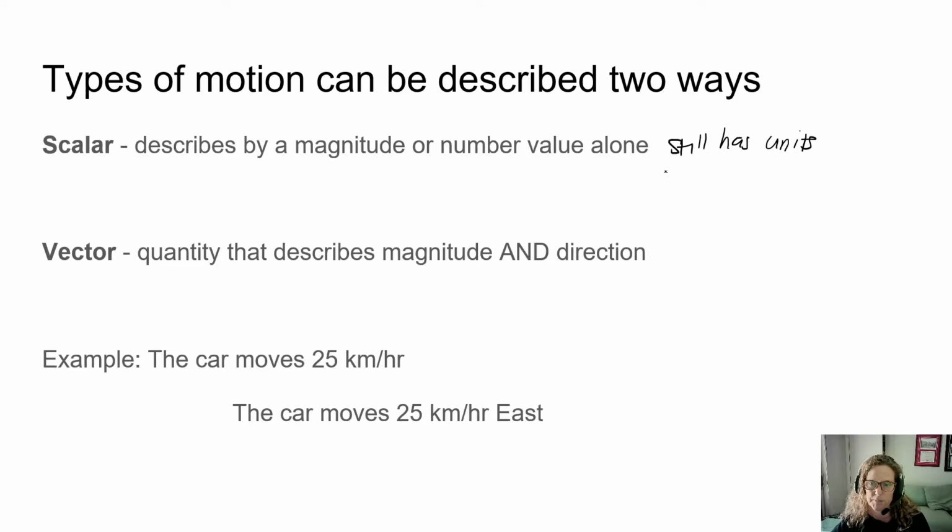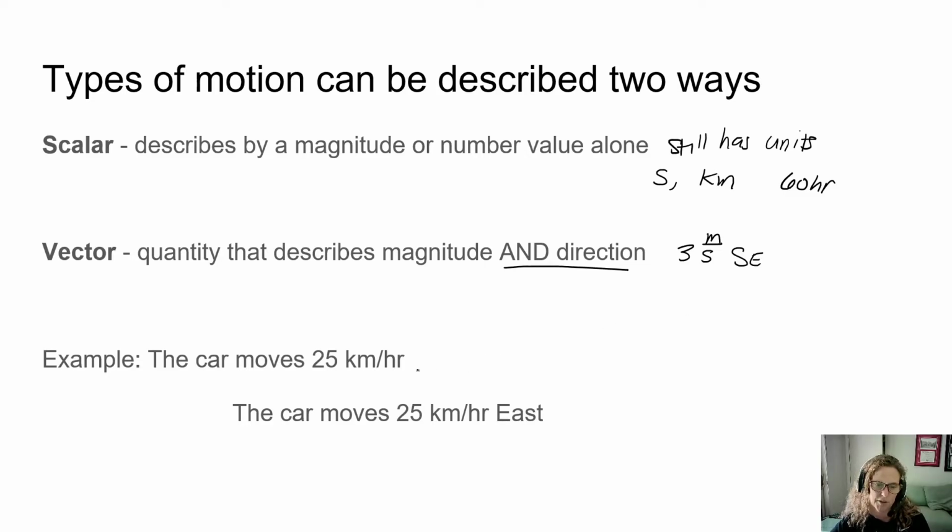So that could be like seconds or kilometers or some kind of number. So like 60 hours, that is a scalar number. It has a magnitude of some sort. Vector is the same number with a direction. So maybe I went for 3 seconds in the southeast direction. So that would make this a vector quantity. Maybe I was moving 3 meters per second at the velocity, moving in a southeast direction.